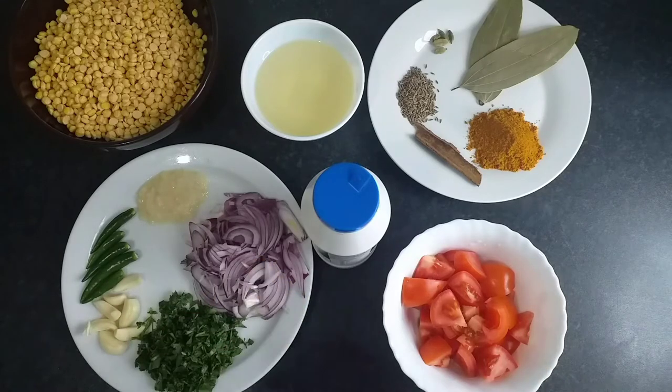Then I've got 1 medium-sized red onion, which I've thinly sliced. I've got 1 tablespoon of garlic ginger paste, 5 to 6 green chilies, 6 to 7 cloves of garlic, and some chopped coriander. And I've got 2 medium-sized tomatoes that I've chopped into cubes.